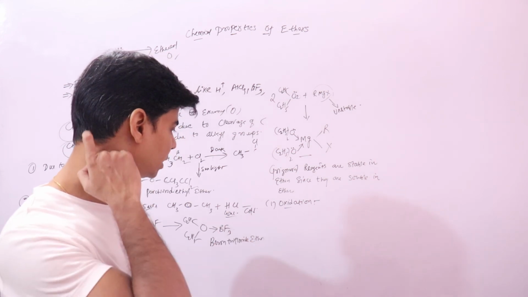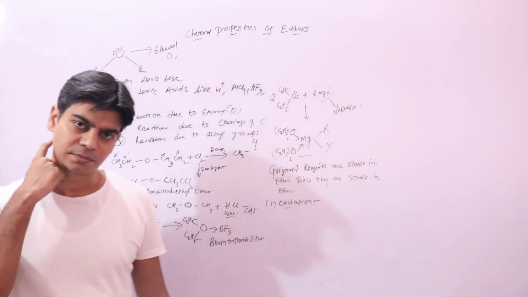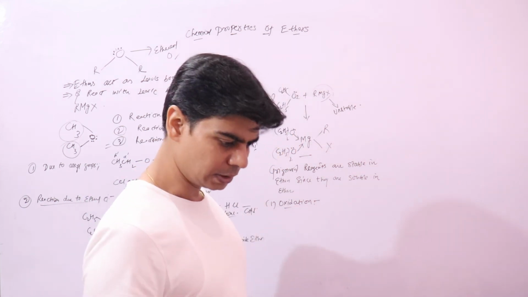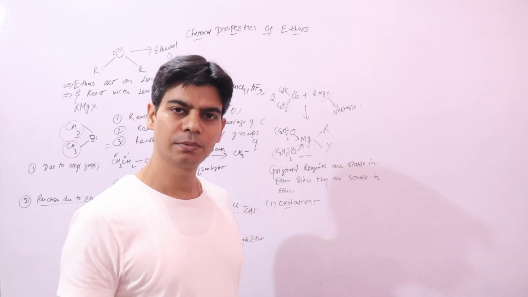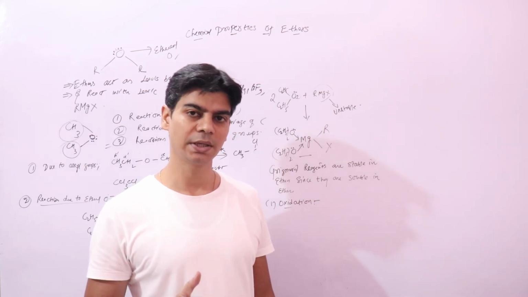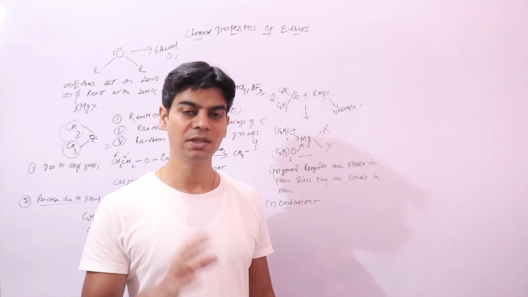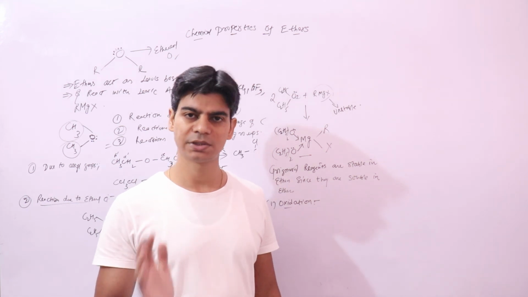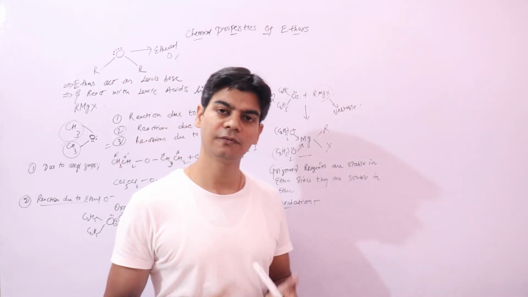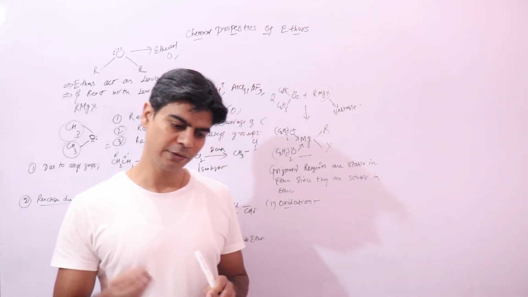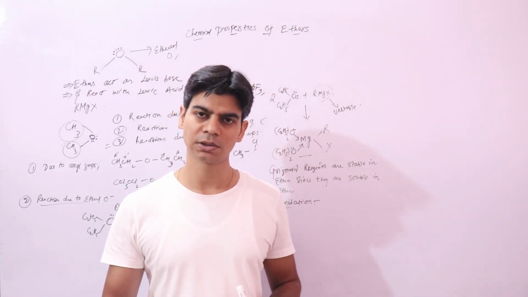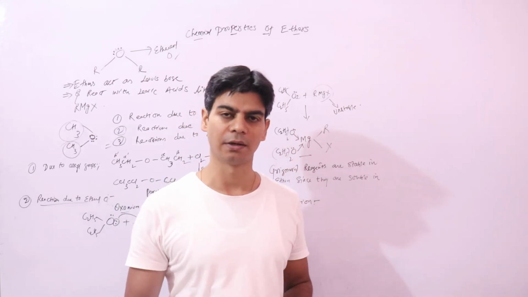And these peroxides are explosives, so they should not be present in ethers. If you have ether normally kept in the lab, it may come in contact with air, where it will react with atmospheric oxygen and get oxidized and form peroxides. These peroxides are explosive and not safe for normal use. So they are checked using a ferrous sulfate solution. If you add ferrous sulfate solution, these peroxides will oxidize ferrous salt to ferric salt, which will give you red color.